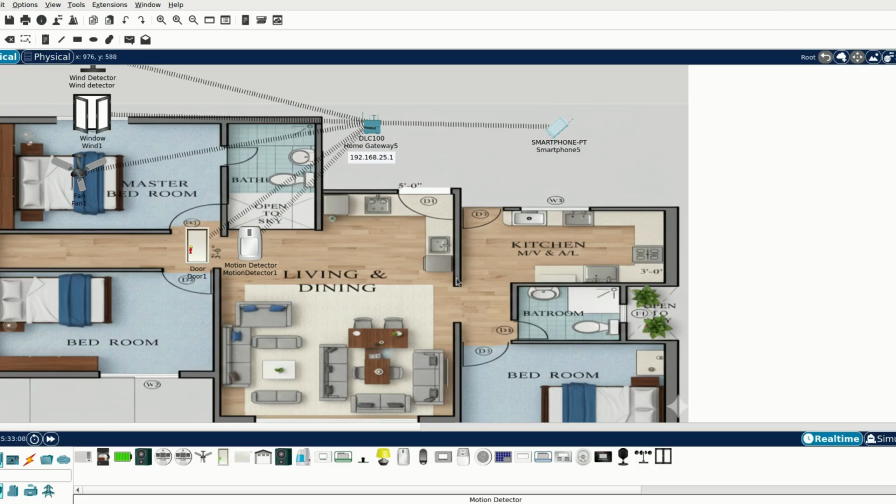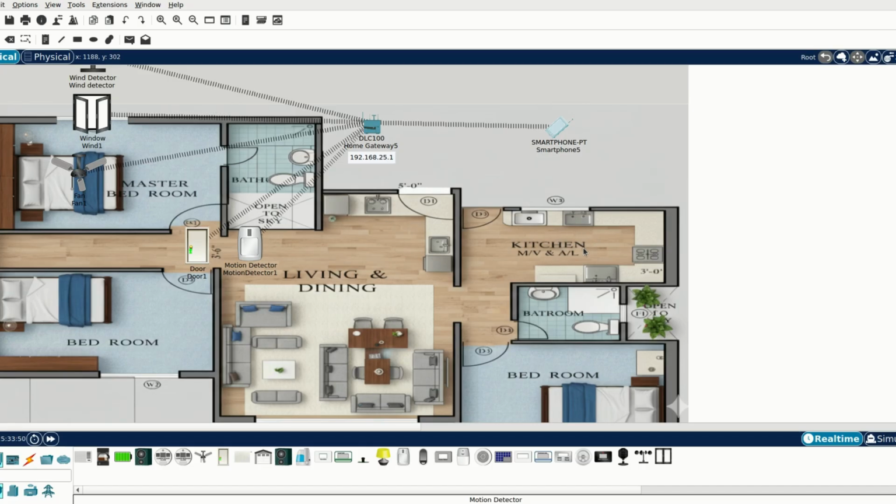Now the problem is this: when our motion detector senses a motion, the door is open, but it is not closed automatically after the motion is sensed. So we also have to set a condition that it automatically closes the door. So we again open our conditions tab here and add a new condition, which is lock door 1. Okay, so when motion detector 1 is on and it is false, then set door 1 from unlock to lock.